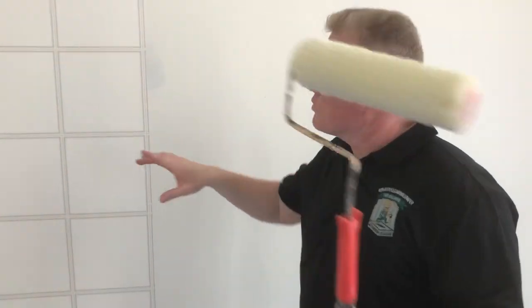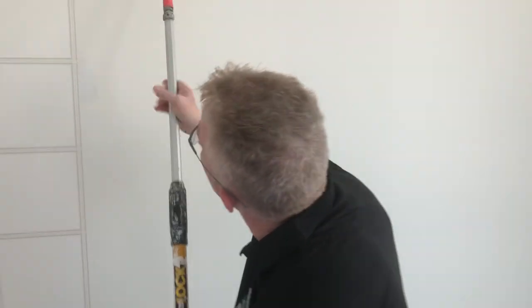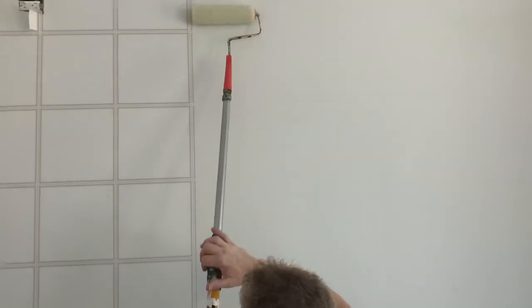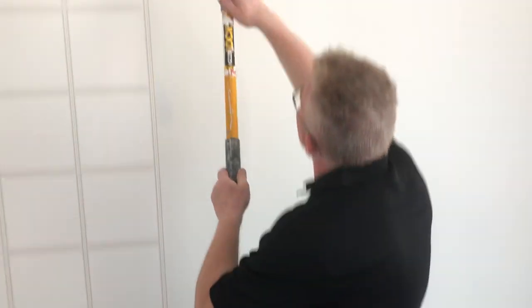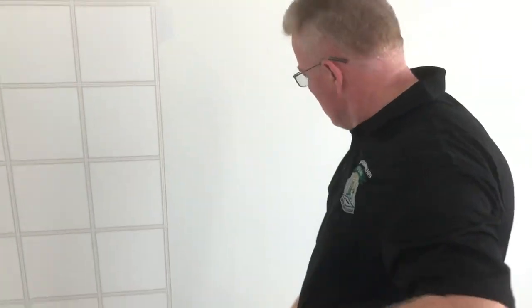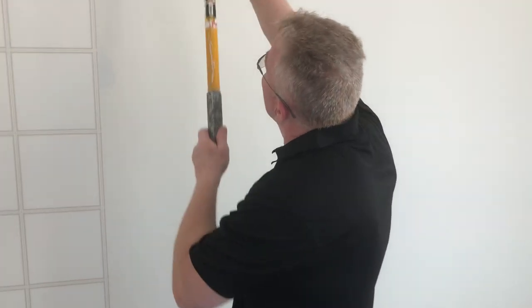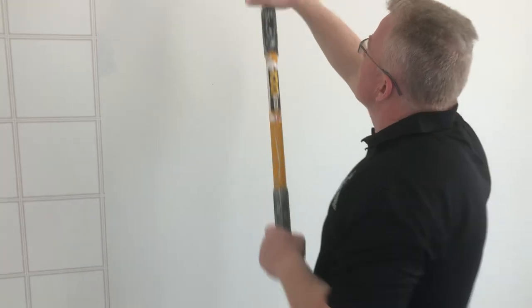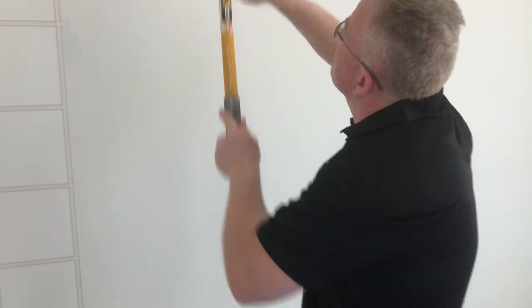My leather is 21 inches from edge to edge, so I'm only going to glue about 25 inches. And I'm not going to wait for this to dry. It's not like a fabric where you want to let it dry — with fabric, you would let the glue dry 85% and let the wall get tacky. Not in this case.